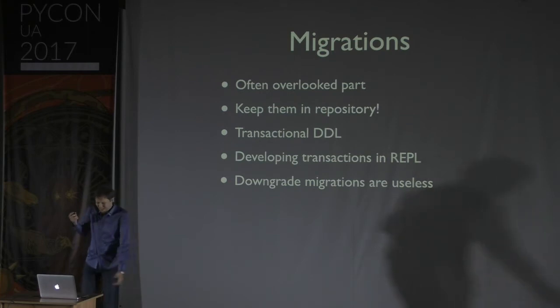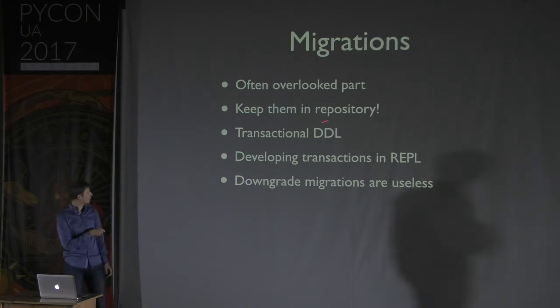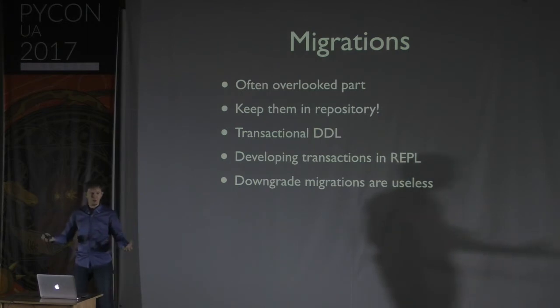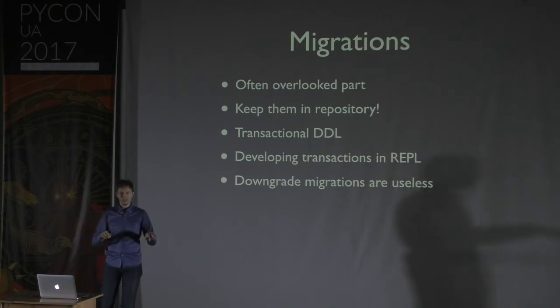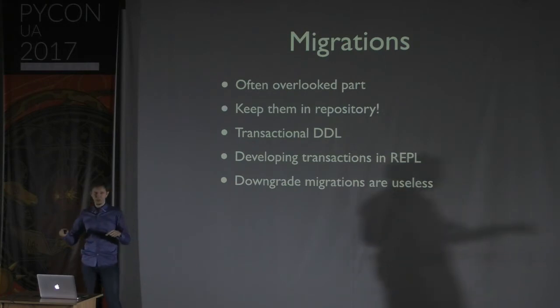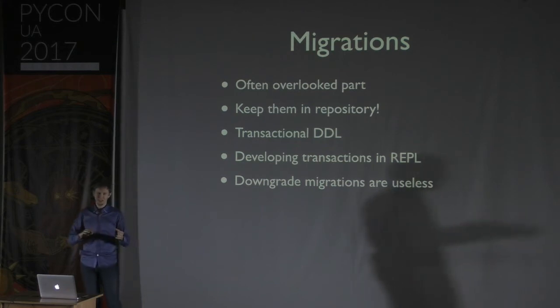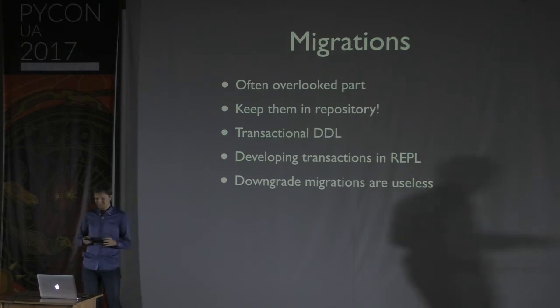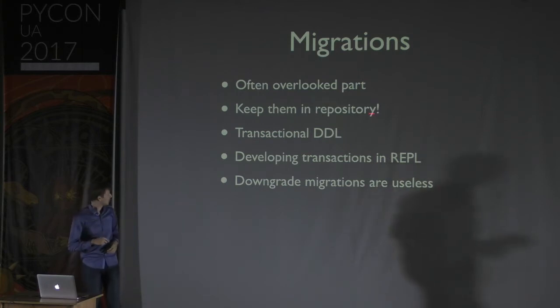The next point is migrations, and migrations are an often overlooked part of all these databases, I don't know why. And some points here, especially this one, keep them in the repository, may be very obvious to you, but I've seen a project where guys were doing this. They used auto migration to create migrations in Django, and they put this migration folder in gitignore, and they did auto migrate on every developer box and also on production. So all things were a bit different on every machine, and it was kind of scary and amazing.